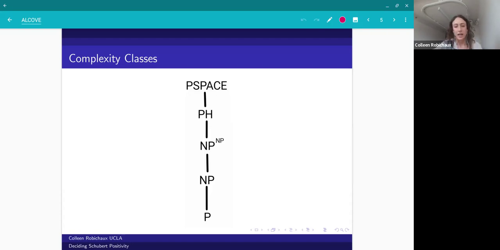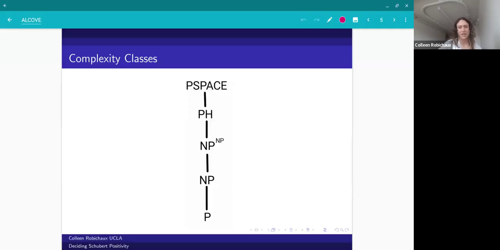Okay, so I could have the problem of asking, is this graph bipartite? I could give you the graph and ask you to tell me if it's bipartite. And that's going to be polynomial time to decide. Okay, but if we go one level up, we have the class NP, which stands for non-deterministic polynomial time. And these are problems where you can check some evidence that the answer is yes in polynomial time. So a problem that's sitting in here would be like 3 coloring of a graph. So it might not be easy to, from scratch, come up with a 3 coloring, but it's easy to check. If I hand you something that I tell you is a 3 coloring, it's easy for you to check that it is.